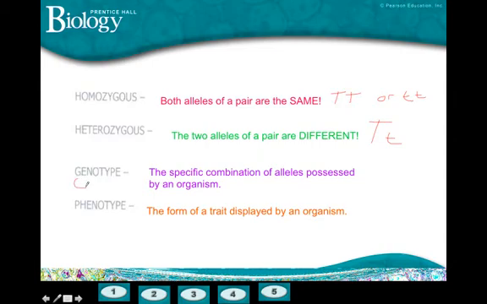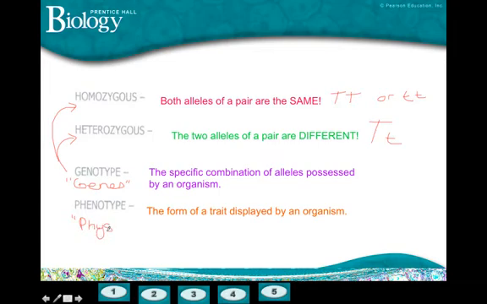Here's how I remember these, and this is just me, but genotype are the genes. Okay? That's how I remember that one. It's the actual alleles. It's writing down whether someone is heterozygous or whether someone is homozygous. Do you follow me? You write down the homozygous dominant genes. That's their genotype, okay? The phenotype is the physical form of the trait.